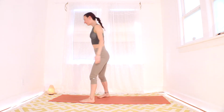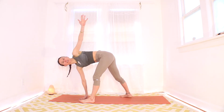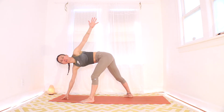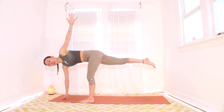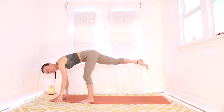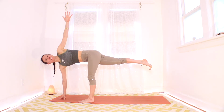Okay, so those right fingers are on the floor. Okay, and step the right foot a little closer, about halfway in, and walk the right foot out a little, right hand out a little further, about a foot in front of you. And then you can launch that right leg up into the air. And breathe. Remember your modifications. Bend the left knee, two hands down. All that stuff is fine, okay? Just try to stay in some kind of way. And breathe.